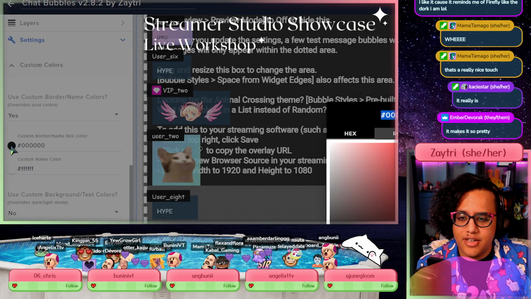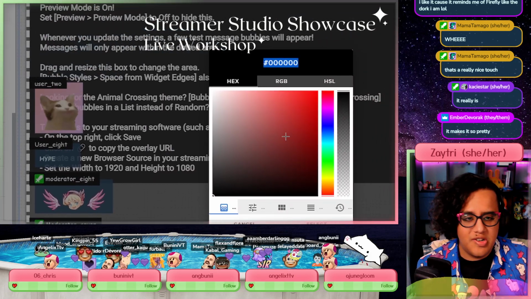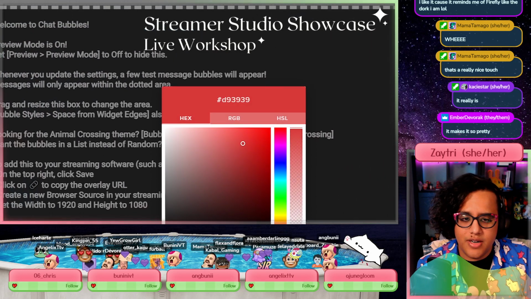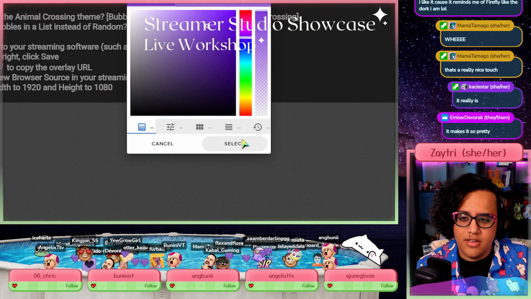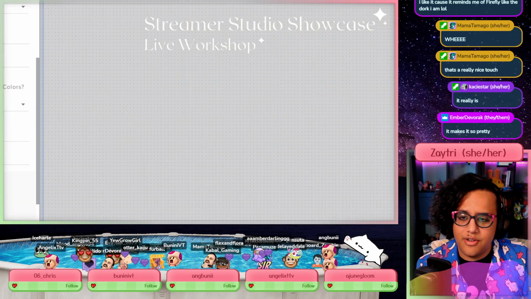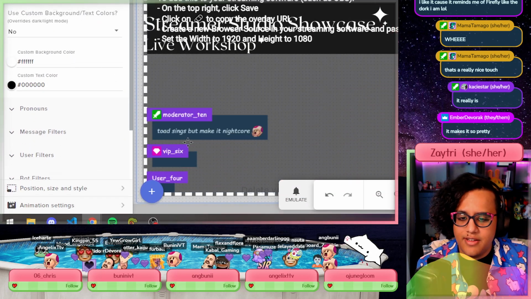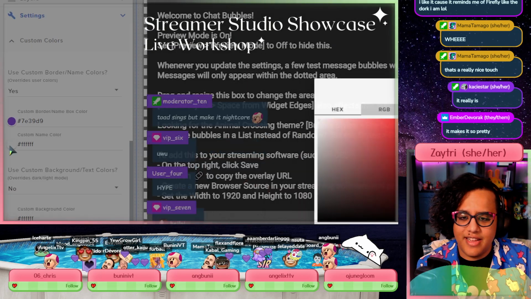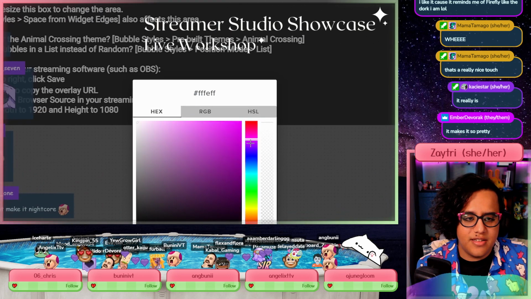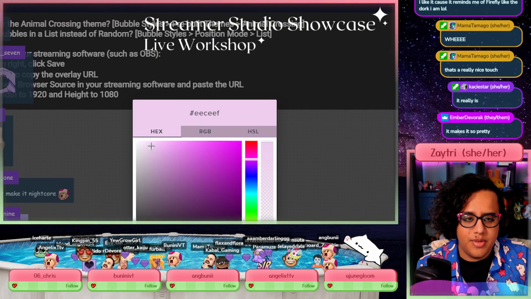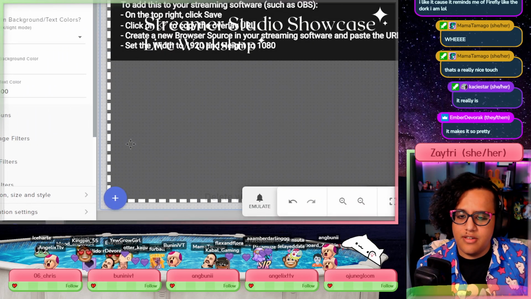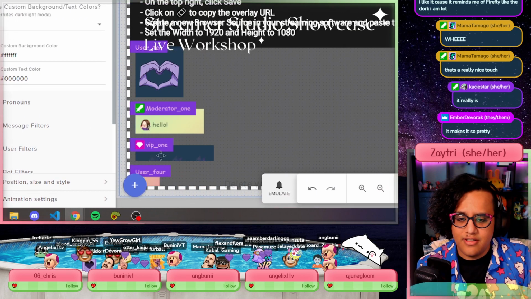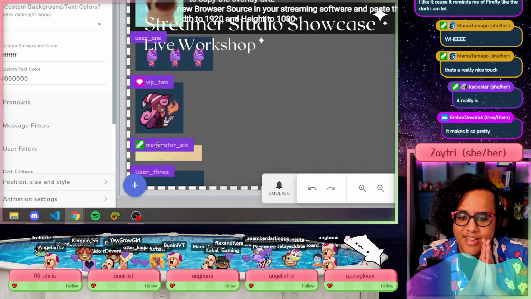We can change the color by hitting this little circle here and change it to whatever we want. Let's make it a nice purple for the background color, and then it'll look like this. Then we can make this a light pinkish, and that'll update the text color. And there we go, that updates that.